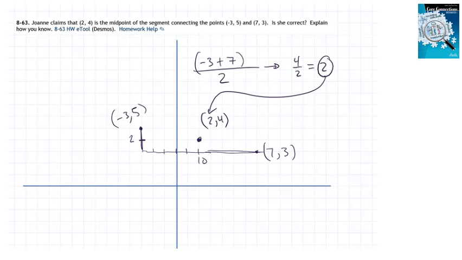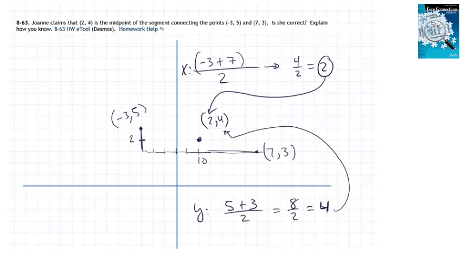But notice that that is the average of the x's, right? And same thing for the y's. If I take my y values, I've got one y is 5 and the other y is 3. I add those up and divide by 2. I get 8 over 2, and 8 over 2 is equal to 4. So you can see that the y value is 4. And sure enough, the y value is 4 right there. So lots of ways to think about it. Please do think about it. Don't just think, oh, what's the rule? Just use your brain to kind of noodle your way through it. You can figure this out.